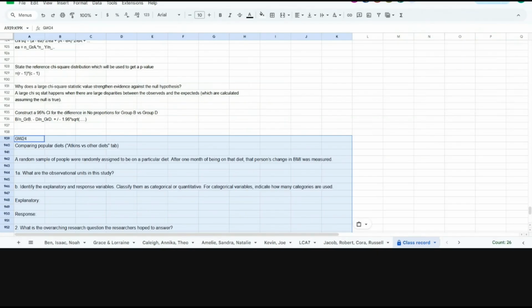Does anyone remember how to make a CSV file? You just go to File and download as. Okay, okay. So go do that. Put it in your directory, and I think you know what I'm trying to do. So make the CSV file. Then start answering the question. Use the code that I gave you. Okay. So I'm going to stop talking now. Any help you need, just raise your hand.